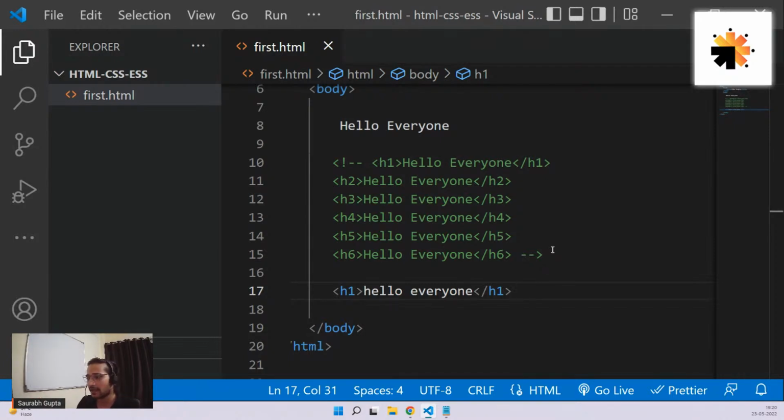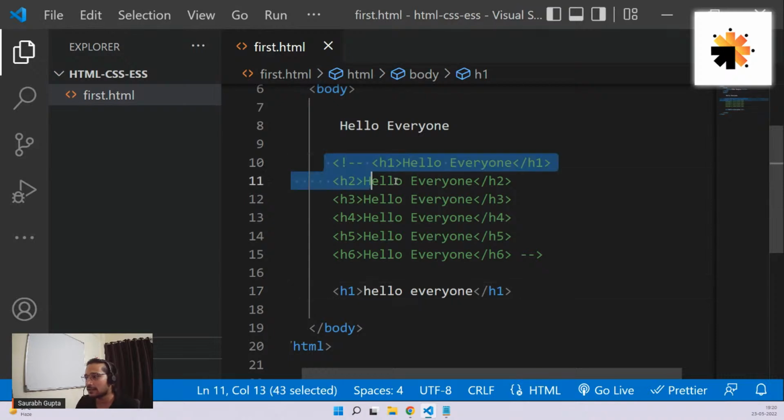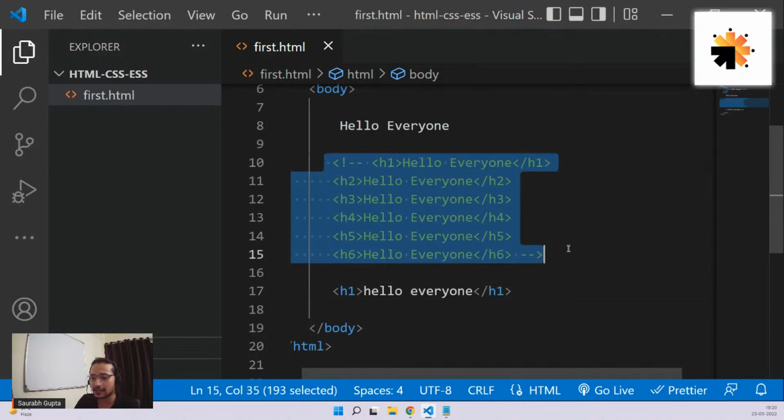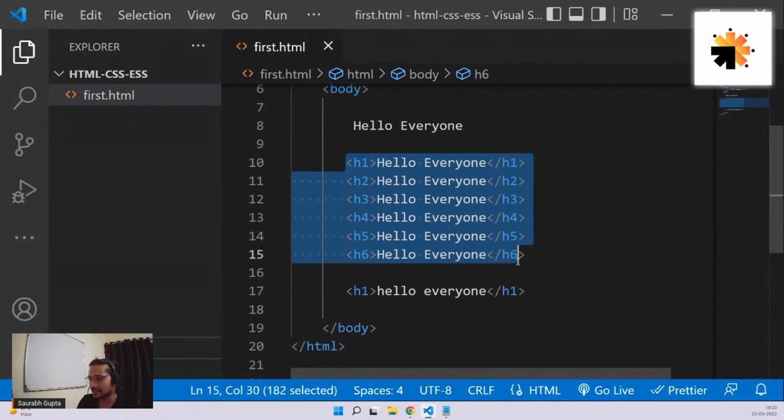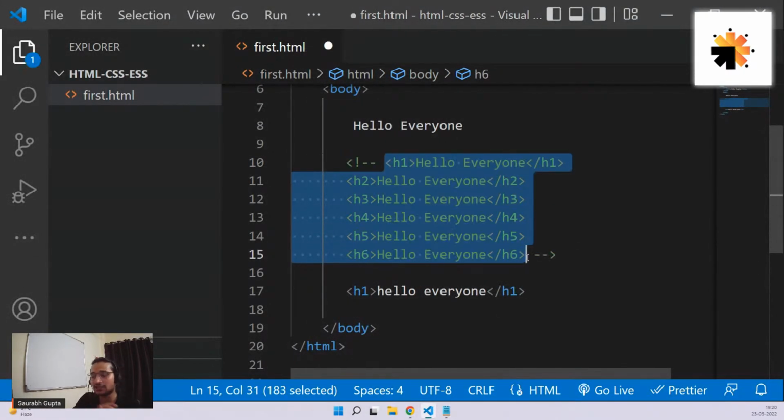Okay, guys? Shortcut for comments, Control slash. Control plus slash is the shortcut. And again, to uncomment, if you want to do it, select everything again and just press Control slash. Uncomment. Again, everything is back. And if you want to comment again, just select and press Control slash. And again, it's commented. That's it. So Control slash for comment and Control slash for uncomment. Same thing.